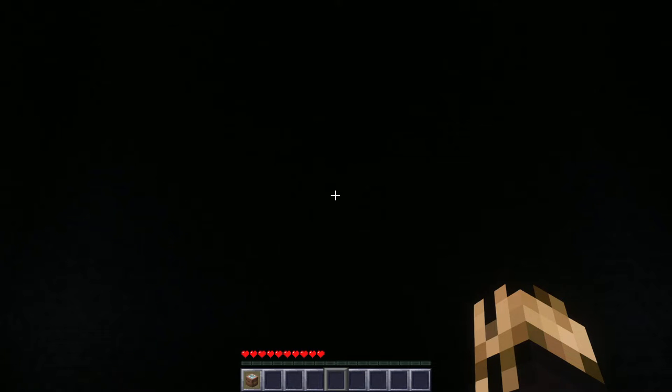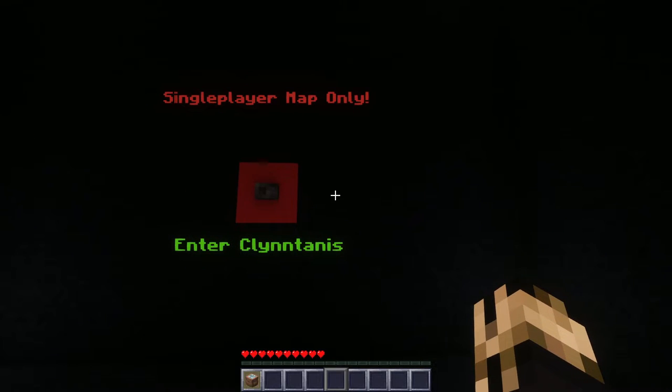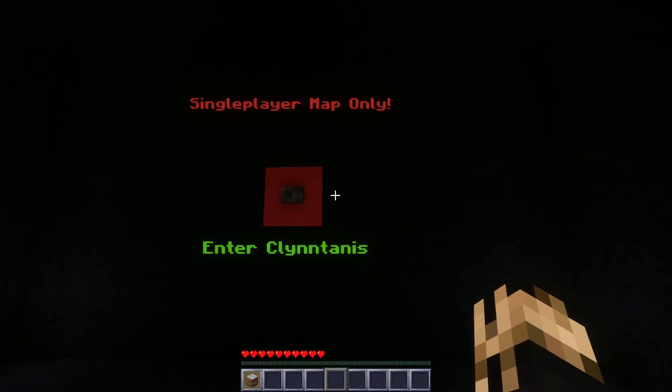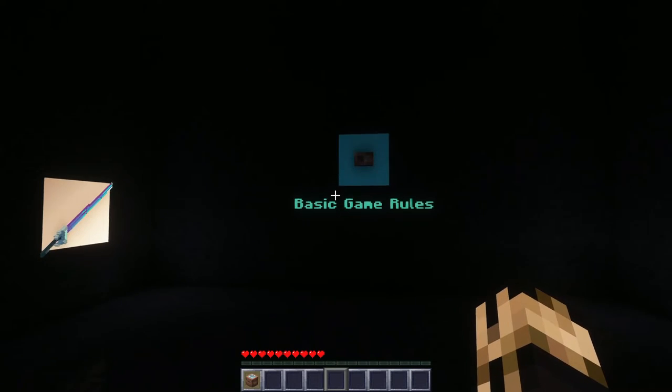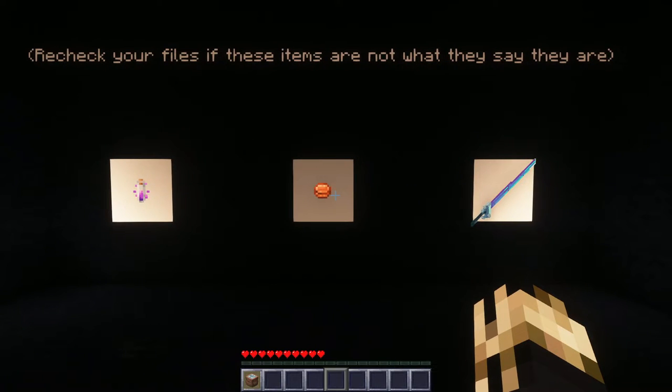Welcome to a black wall. Ah, there we go. Welcome to Clynntanis? I'm just going to go with Clynntanis or something like that. An adventure map from a couple months ago. From a couple months ago, yes.